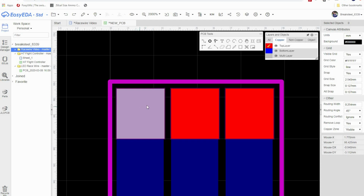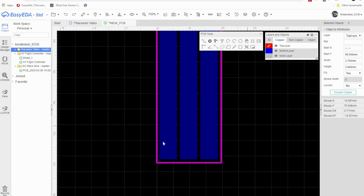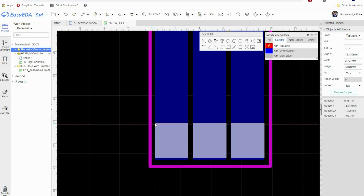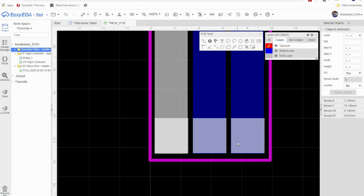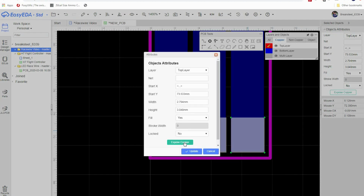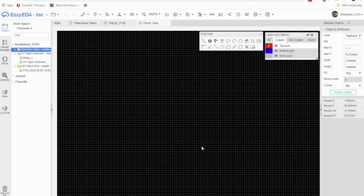What I'm going to do now is hold Control and select all three, right click, copy, and now we're going to zoom all the way down to the bottom here and paste our three motor pads right here. Okay, and I'm going to select them all again, and I just want to bounce them down. As you can see, I'm hitting the down arrow key, and for whatever reason it's moving the entire thing and not just the pads that I wanted. Now it worked. Okay, so let me select all three again, right click, attributes, expose copper, they all turn purple, and update. And let's go and check our photo view. Very good.